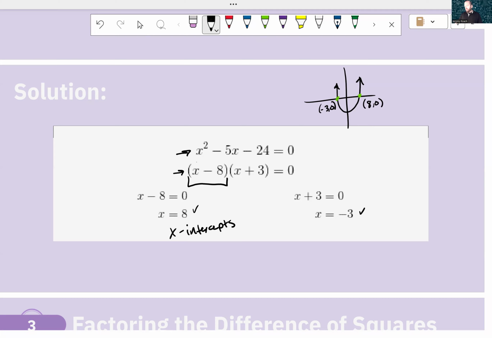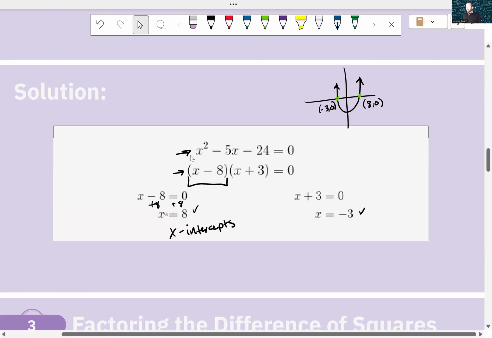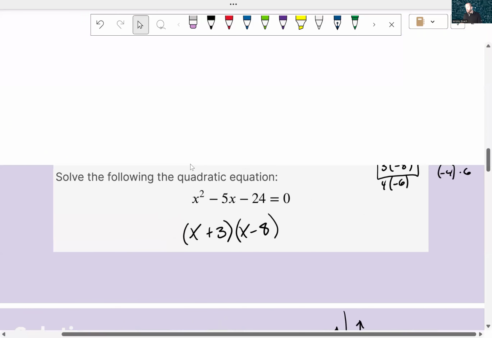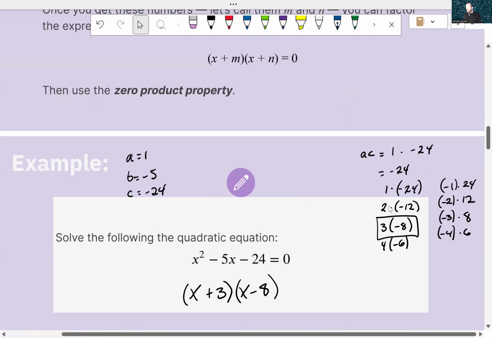So we just have x minus 8 equals 0. That's really simple. We're just adding 8 to both sides, and that's how we get x equals 8. Now, this was a nice formula. It worked out very well because a equals 1, and we were able to find what factor pairs add up to equal b. So we were able to factor this.